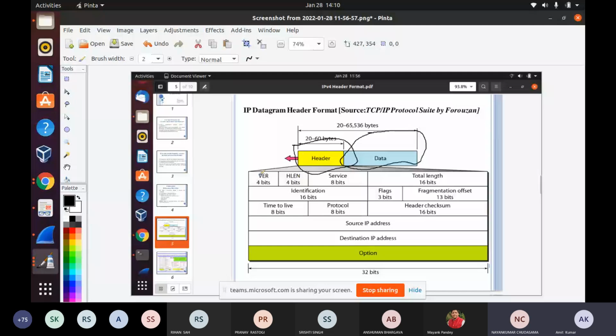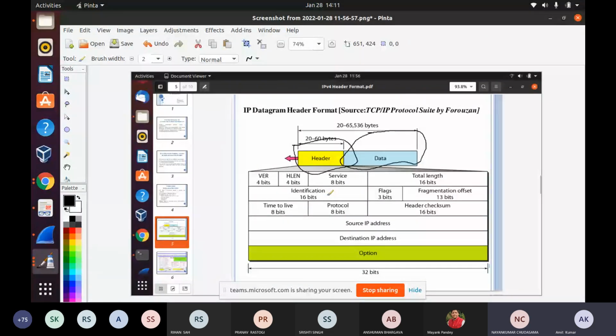Before that, I want to tell you that IP makes a best effort delivery to attempt each and every datagram, but it does not guarantee that each and every packet will be delivered. We also have limitations in transferring a packet from source to destination.